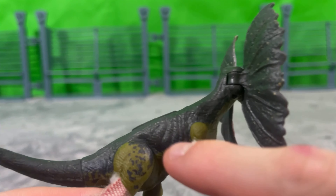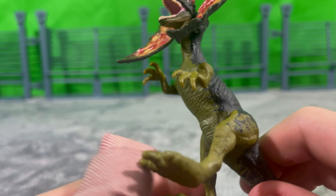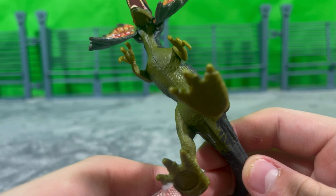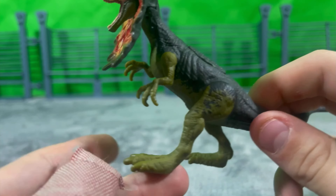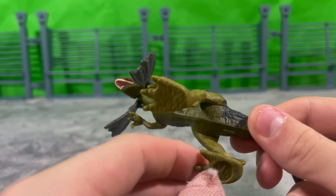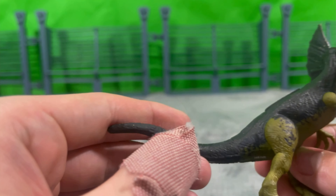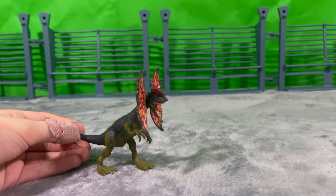You can still see the ribcage poking through, but the scales and everything are just really watered down. There's a massive seam line running down the bottom all the way to the tip of the tail, and on the top. On the bottom — yeesh, that does not look too good. Moving down to the legs, there's really watered down sculpted detail, but it's there at least. They've got the toenails. It's got a big thigh, a little shin, and then a big foot — weird proportions. I do like how one leg is stretching out and the other is sort of bending backwards, like it's walking forwards. Looks really cool.